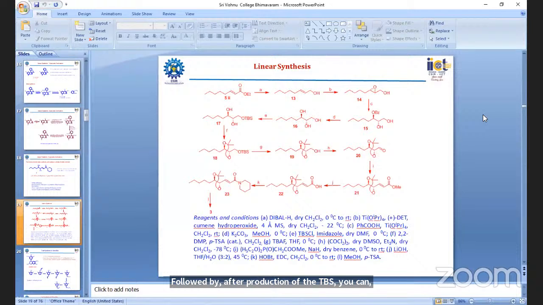Then ester is converted to acid. Acid was reacted with the piperidine, so that you can get the compound. That means there are 1, 2, 3, 4, 5, 6, 7, 8 transformations. That means when you start without making any fragment, continuously you can make the compound by chemical transformations using an ester, olefin, protection, deprotection, condensation reactions, so that you can make the dihydroxylation, so that you can make the molecule by using linear synthesis. This is one of the important molecules. Next one.